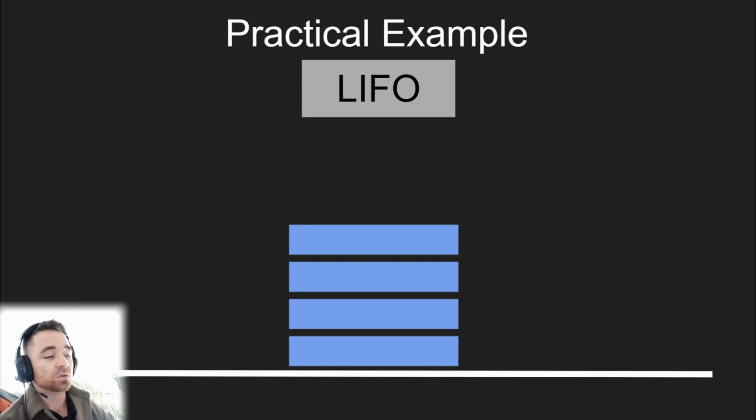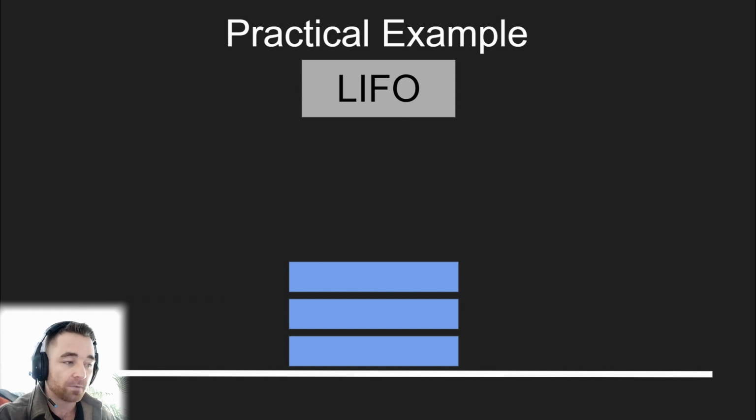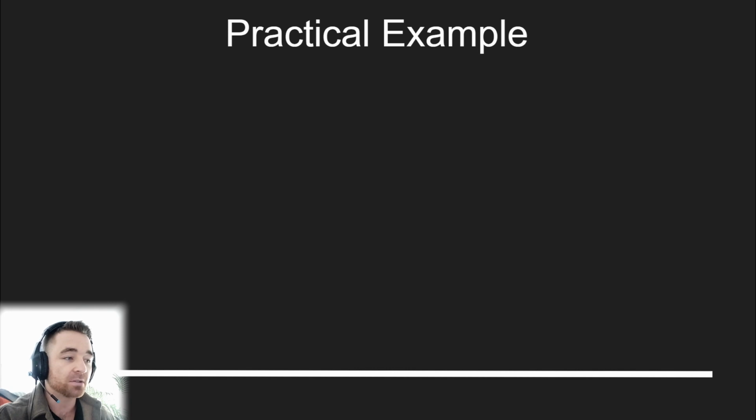So now she has 4 tiles waiting here, and it's time to go sell. It's time to call some customers, see if they want to purchase some tiles, go door knocking, whatever her methods are, shout from the rooftop, and congratulations, she gets a sale. Now, what she has to do is figure out what she sells first. Well, she's not going to grab the tile from the bottom because she'd have to go through all the other tiles. That would just hurt her back. She'd have to lift the other tiles off. So she's just going to take a tile off the top of the pile. That's gone. And she'll follow that process over and over again until she has no tiles.